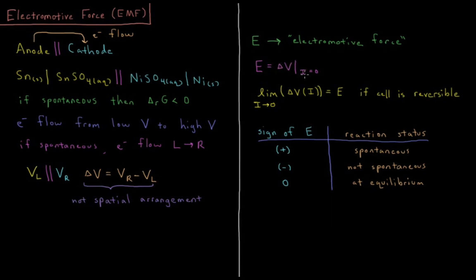The EMF is the change in potential when there is a current of approximately zero flowing through the cell. It's basically just the static potential between the anode and the cathode. We could say the limit as the current—the current being a flow of charge per unit time, so current would be coulombs per second or amps—each electron has a charge of e coulombs on it, so electrons flowing generates a current. If there's almost no electrons flowing, then there's almost no current.